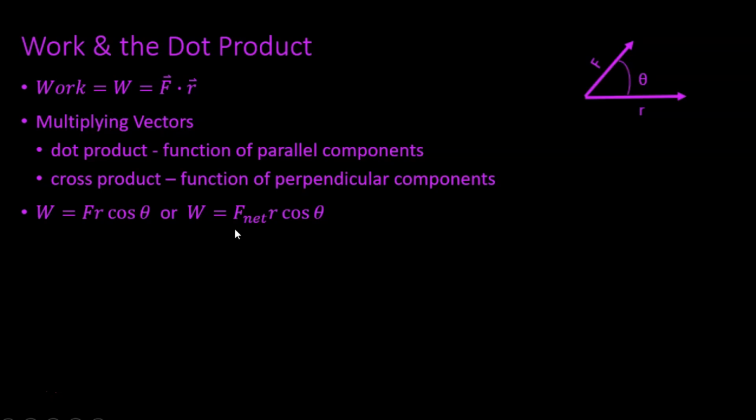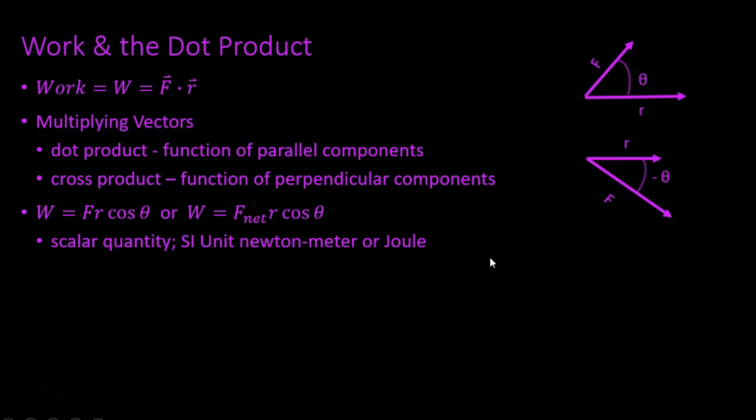If you have multiple forces, you're going to determine the net force vector. You're going to take that magnitude multiplied by the displacement magnitude multiplied by the cosine of theta, which is the angle between the displacement vector and the net force vector. Notice that if we take force times cosine theta, that gives us the portion of the force vector that is parallel to the displacement. Here's another case, and I'm just pointing out that you can use negative theta if you measure clockwise from the displacement vector to the force vector.